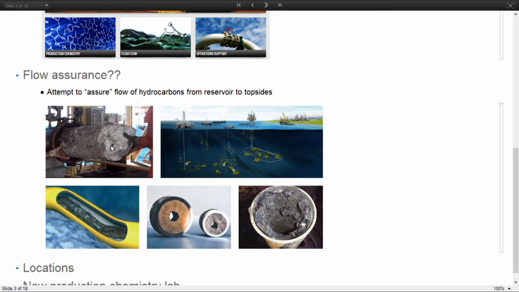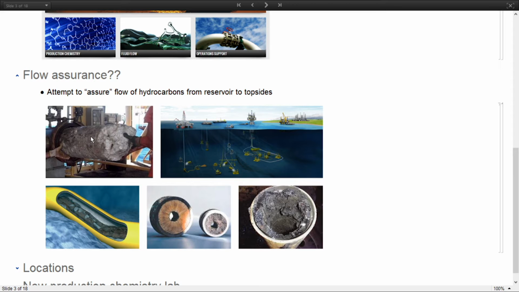Some of the other things that we focus on are production chemistry type issues related directly to the oil. This is a picture of what's called a hydrate. A hydrate looks very similar to ice, and it sort of is in some ways, but it can form when you've got methane and water present in your pipeline. The real special thing about it is that it forms under high pressures and low temperatures, which is the exact environment that you have in an offshore pipeline.